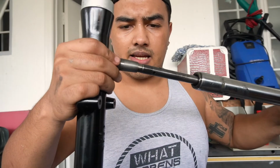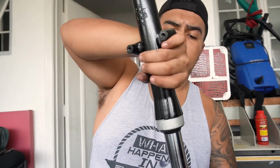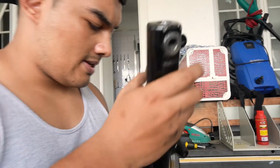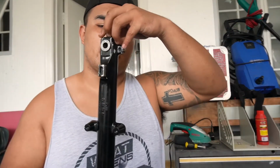That goes back on there like that. Nice and simple. Put it on from top to bottom so it doesn't fall out of place. Slot it in right until you see it at the bottom again. And then all we have to do is tighten it back up again. Allen bolt and Allen key. Almost there. One more.